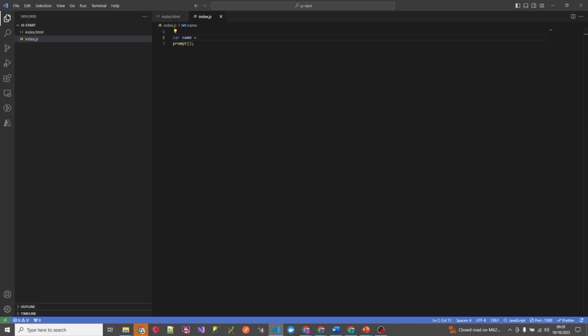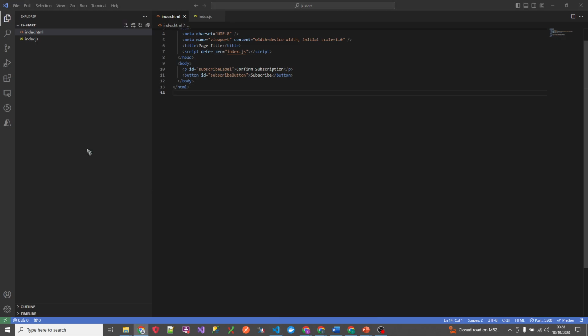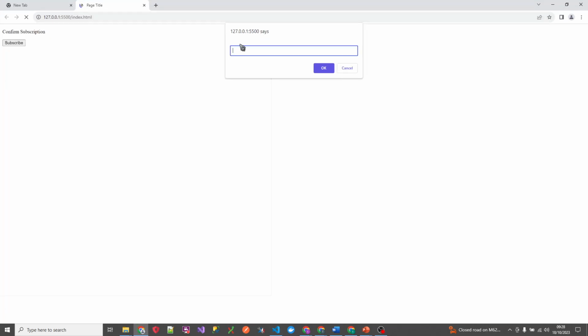In this case, we are going to assign the variable to prompt, so that basically what happens is when we run this function and we type in a value and it returns a result, it should stick it in that variable right there. Cool. So let's run our application again. This time let's type in David again and click OK.